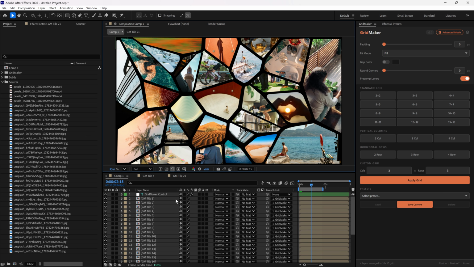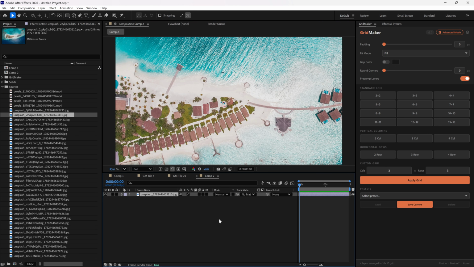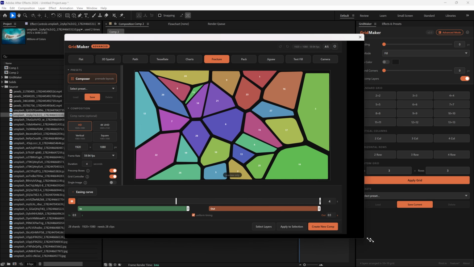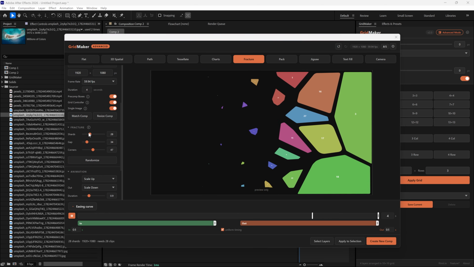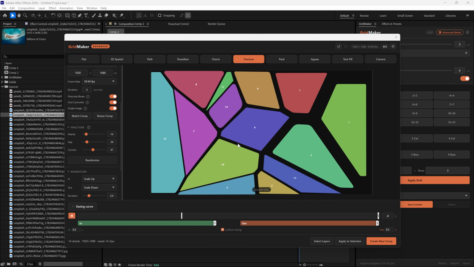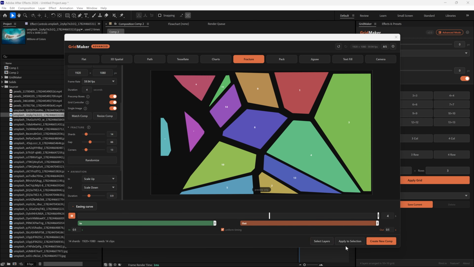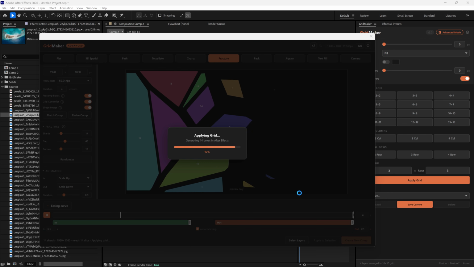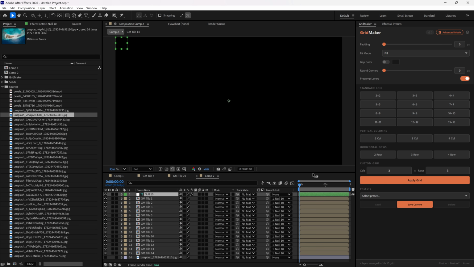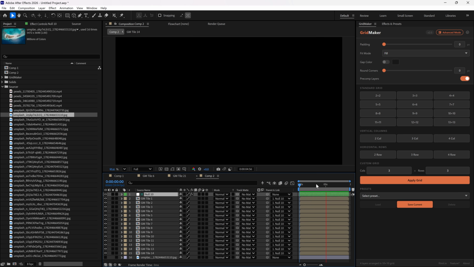Now, quick question. What if we just wanted one image and not the rest? Easy. Let's just do new composition. Let's just bring in an image. It is the beach. Very cool. Open up advanced mode with fracture selected. We want to do single image. Click this. And then let's just change the actual shard count. Let's make it a little less so it's not so crazy. Let's make the gap a little bigger. Let's do the corners a little smaller, just like so. Select that one layer, do apply to selection. It's building our fracture based on one image. Let's click play, and there it is. It is a fractured image from GridMaker, which is super cool.